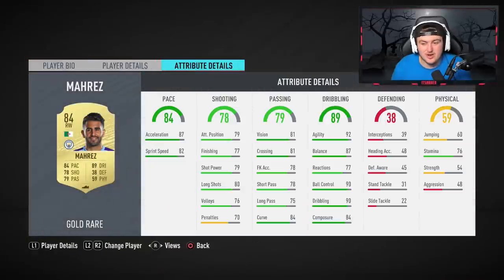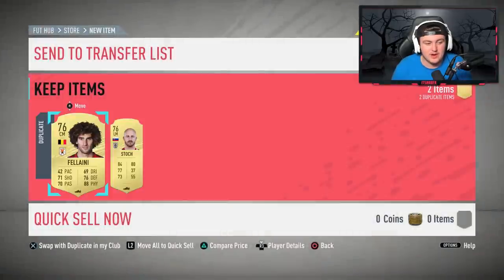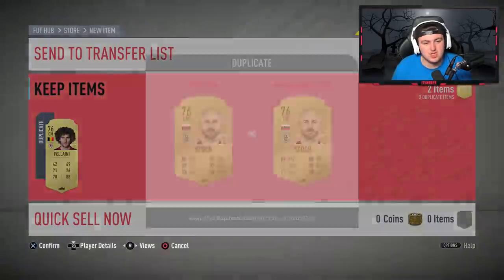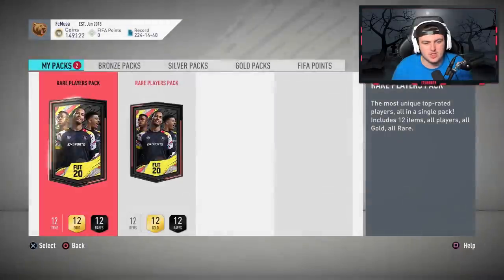This card does look good. I do want to give this card a go at one point in a cheaper team, but no, that's not too bad. We'll discard the duplicates there in Fellaini and Sock.